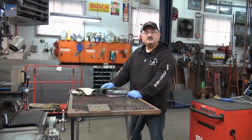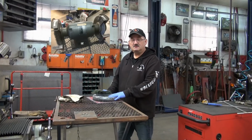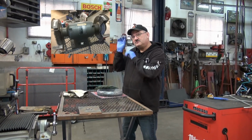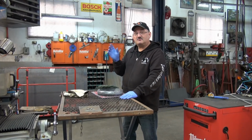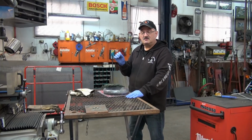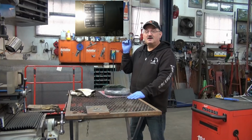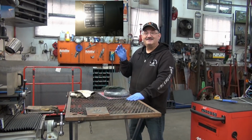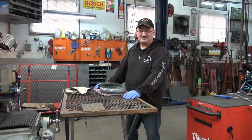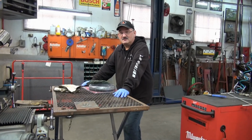Which reminds me, this is part of a mod that we did on a tool. We have this grinder up here in the corner, you'll see it in the picture. This grinder is a 10-inch, 1-horsepower grinder that was purchased in 1984. Big. But I'm going to tell you, you can't kill it. I bought it at Busy Bee Tools in 1984.